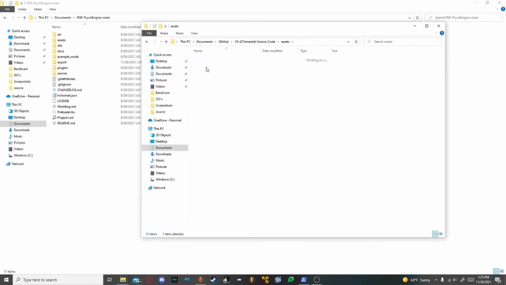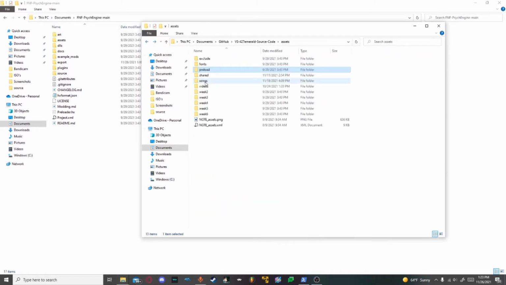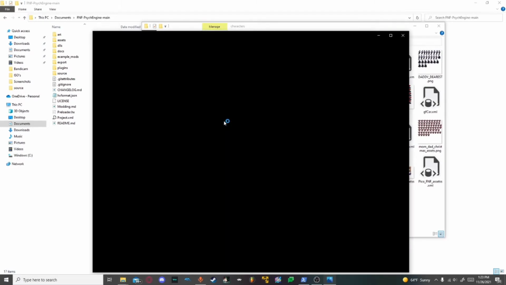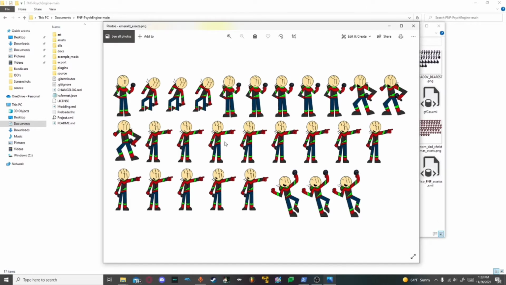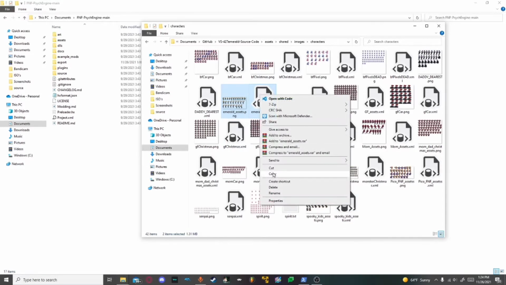So if I go into the assets for Sunset Paradise and I go to, I think it's shared, images, characters. Here, this is me. Now I have a lot more assets. I have this multiplied 14 different times, because this pose is both a custom animation and my right animation. So we're going to add this character into Psych Engine, and trust me, it's easier than you think it is.